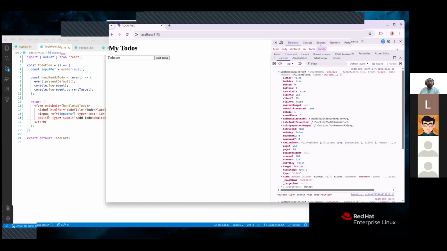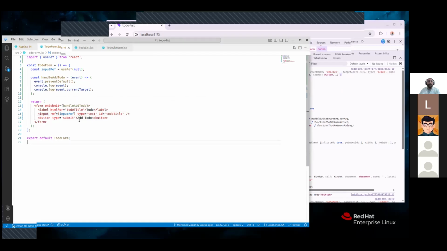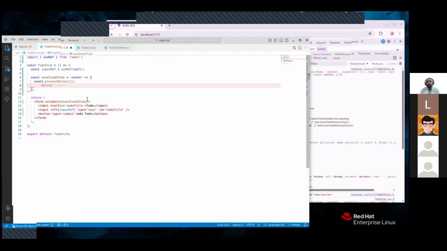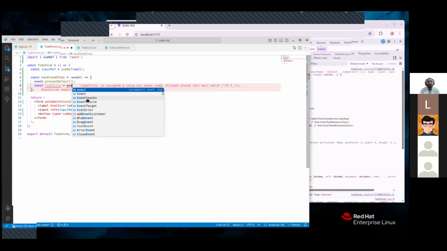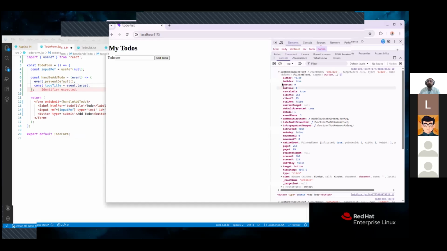So basically, when I have my function on the submit, I can directly manipulate the form. So I can store my to-do title in event.target, and the input which has an ID of to-do title.